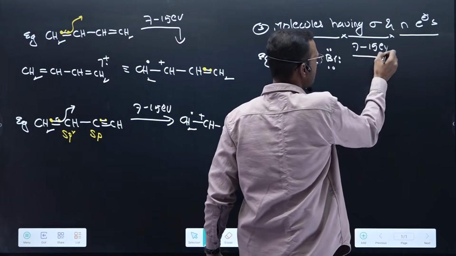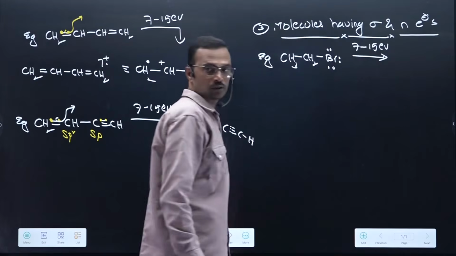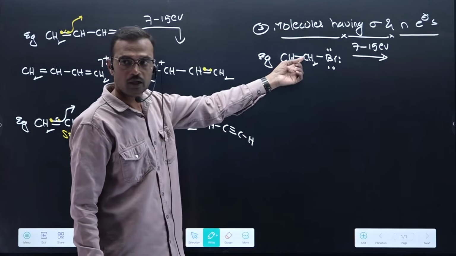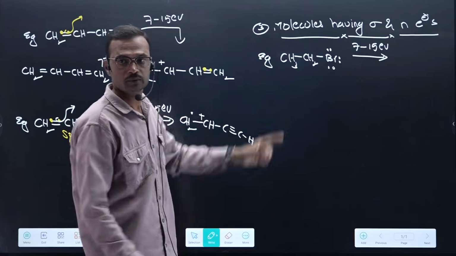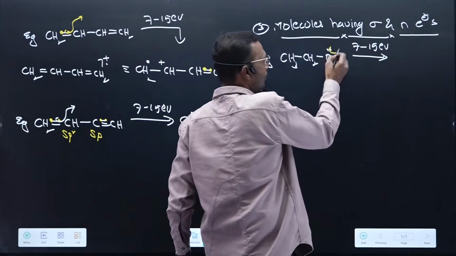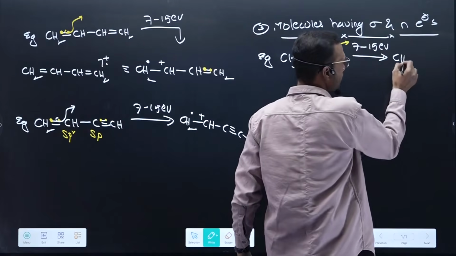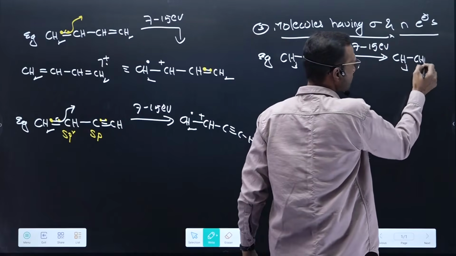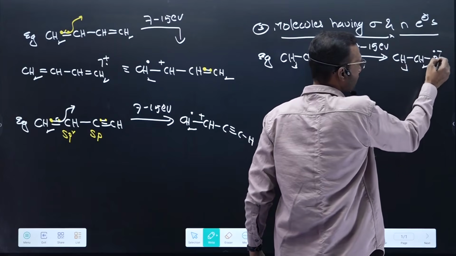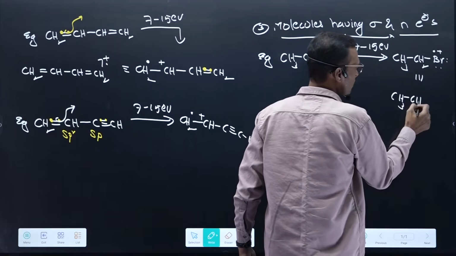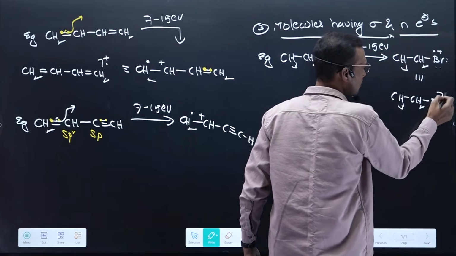7 to 15 electron volts. Then what is the answer? Where will you remove the electron? Here a sigma bond is there, and non-bonding electrons are also present on the halogen. So remove one of the electrons from the 3 lone pairs. Any one you can remove. So if I remove this, what is the answer? Here bromine radical cation with lone pairs. So you can write this like this: CH3CH2Br radical cation.